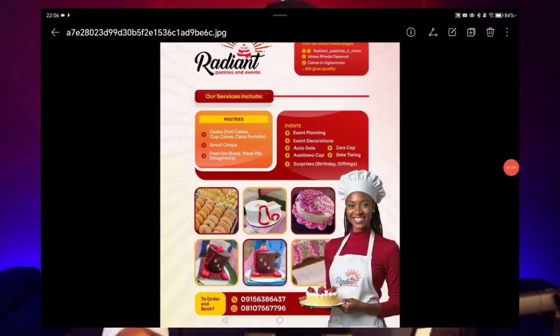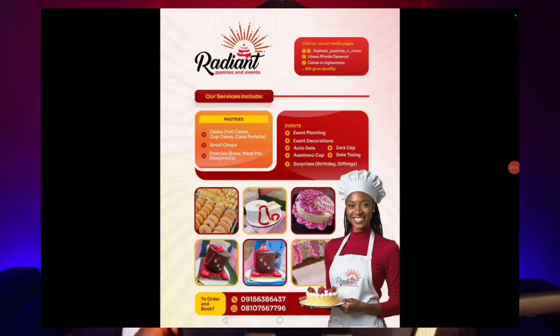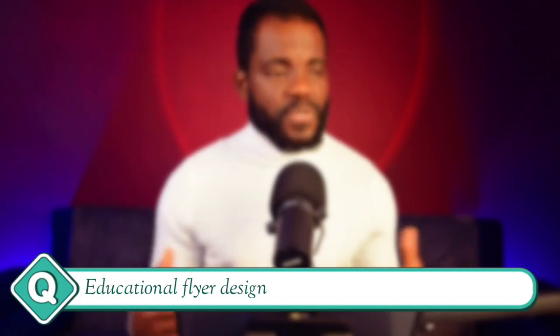And this is the last flyer we are going to design, and it's so beautiful. Check this out. I designed this with Nanobanana, and what shows it was designed by AI? Nothing shows. In this section, don't forget I told you that you can get inspiration from so many places, especially Pinterest, where we've been going up and down. So let's try this prompt and see the outcome of this educational flyer. That is the last one we are going to work on. Educational flyer, sort of like you are training people on something. You should have a flyer design that is going to promote what you are selling to the people.